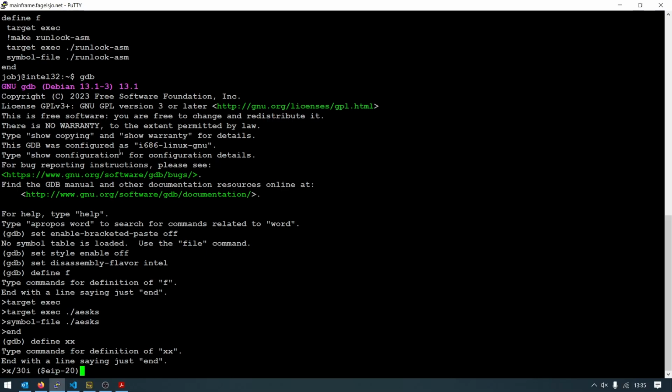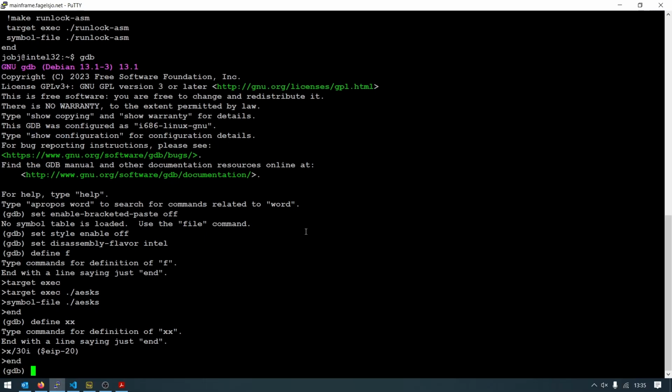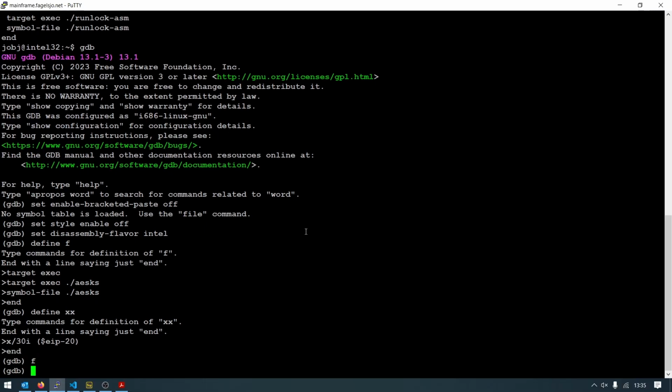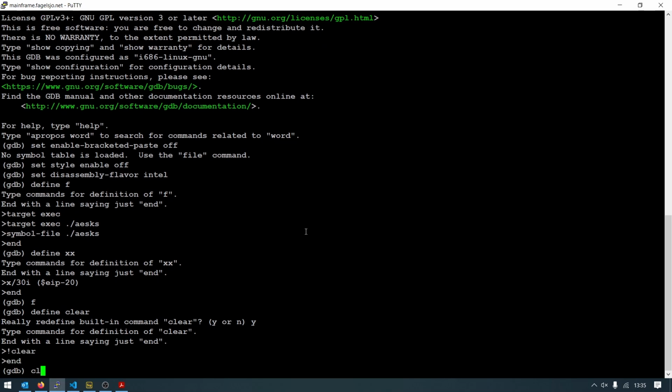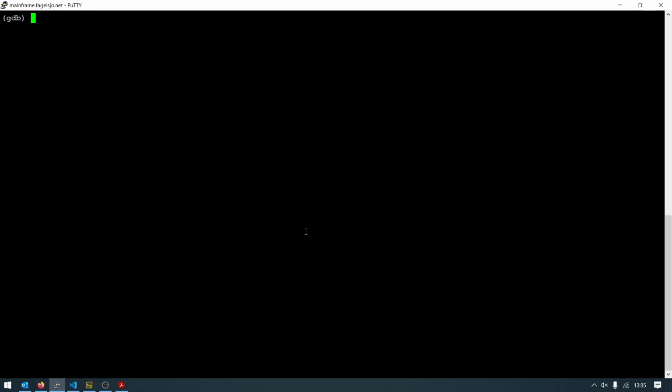So basically this will list the instructions where we're at in the program flow. So let's see, let's start, and I want one more thing, I think. Define clear. And it's gonna run clear like this, and works.